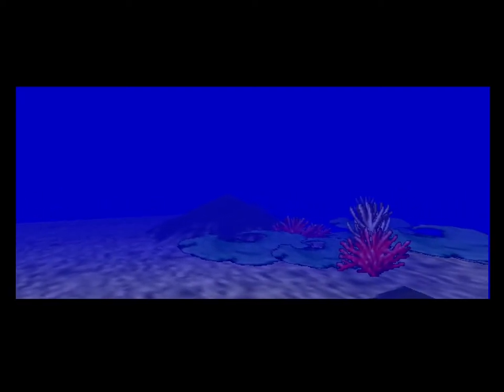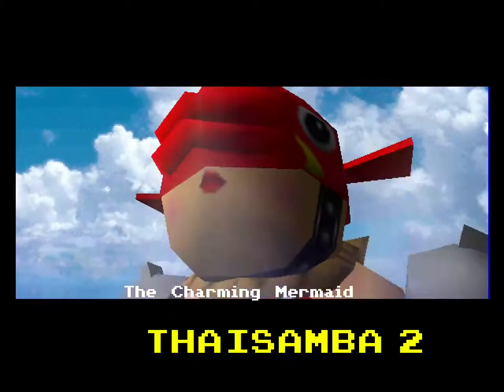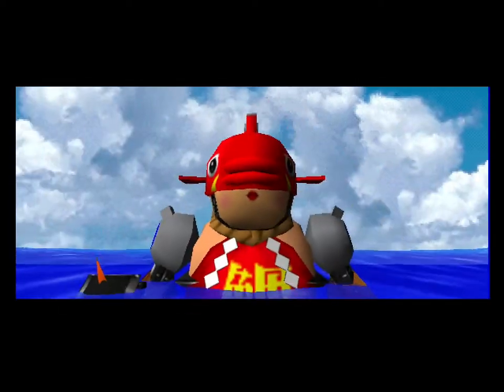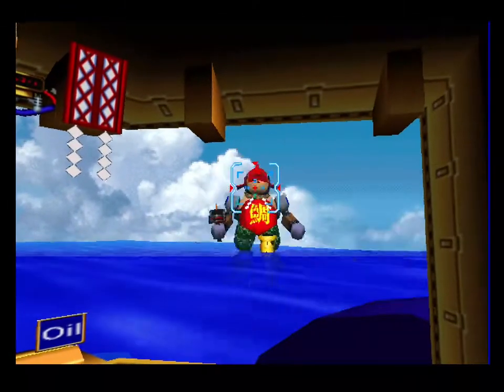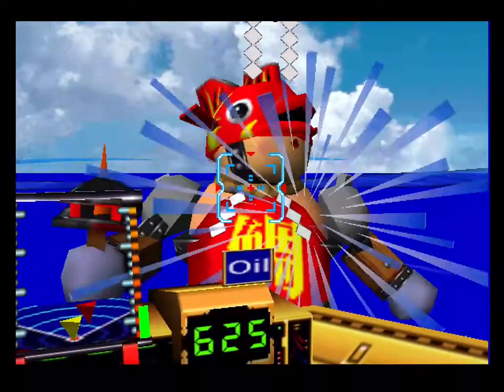And now, it's time for the boss. Don't know why she's here, but she's here anyway. Thaisamba 2, the charming mermaid. There she is. Noise is adorable. She has 2 mouths. And she will go. Alright, so this time around, it's a great animation, yeah.